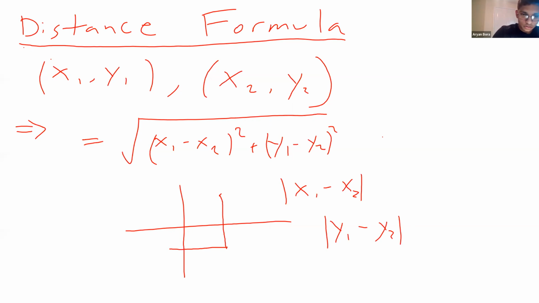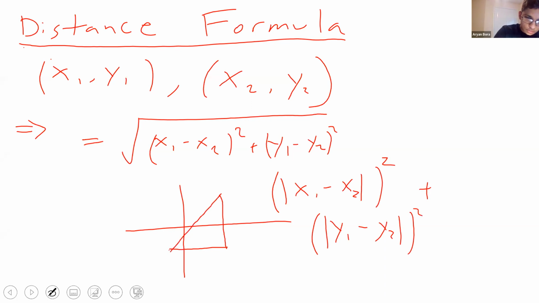So basically, by the Pythagorean theorem, all you have to do is square these and add them together, and we'll have the square of this part of the triangle. Because this is a coordinate plane, these will be perpendicular to each other because they're parallel to the axes, and this is the distance between this point and that point. When you square an absolute value, the absolute value symbol will disappear, for reasons that we'll talk about tomorrow. Once we do this and we square root it, we'll find this.